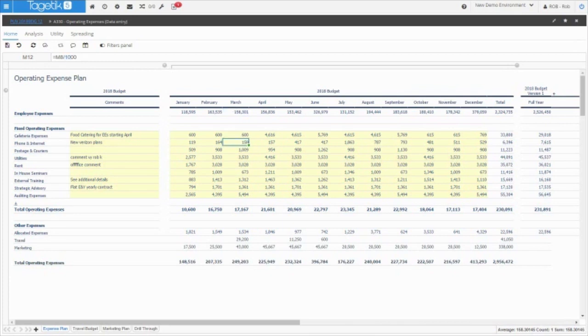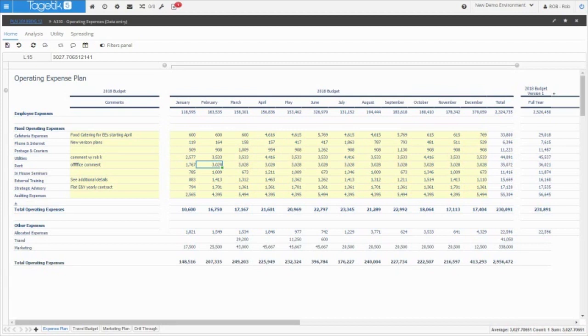So even for those users that want to start being a little bit more advanced and maybe leveraging driver-based formulas, still the learning curve is practically zero, because we're using the same formula language both in Excel and on the web. Now, a lot of times our customers and our end users, what they really enjoy is the ease of use, but then they want things faster or potentially even more accurate as well. So not only does Tagetik make it extremely easy, but we provide functionality to help be a little bit more sophisticated as well.